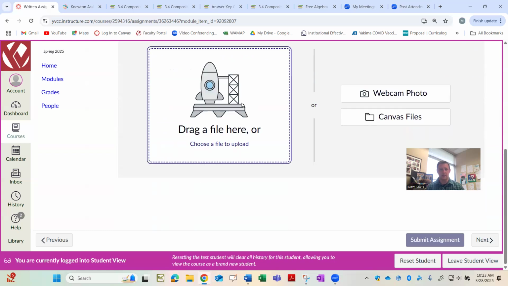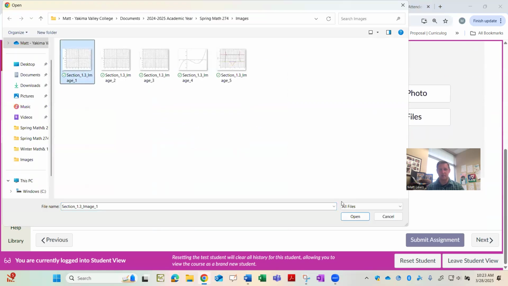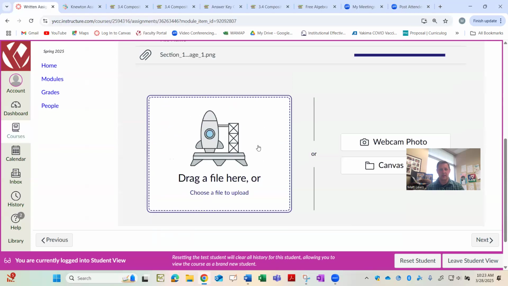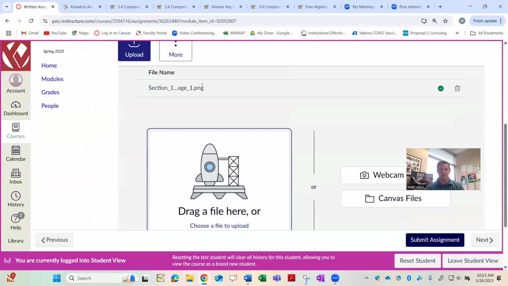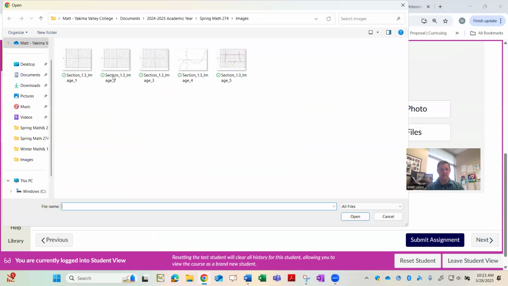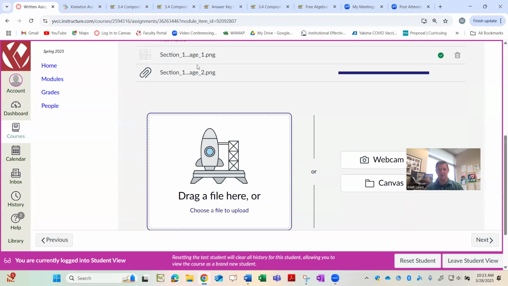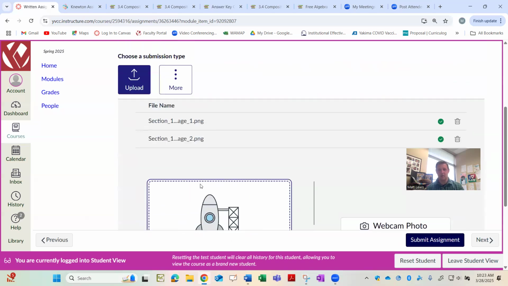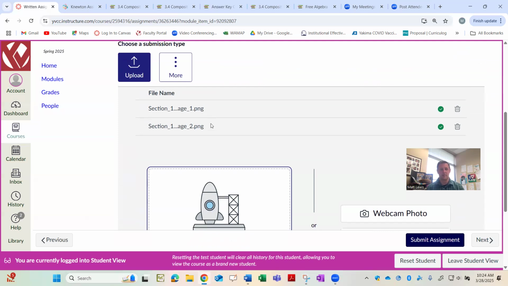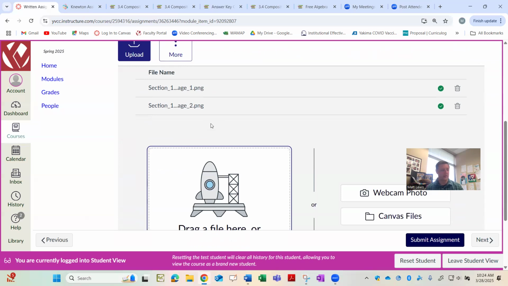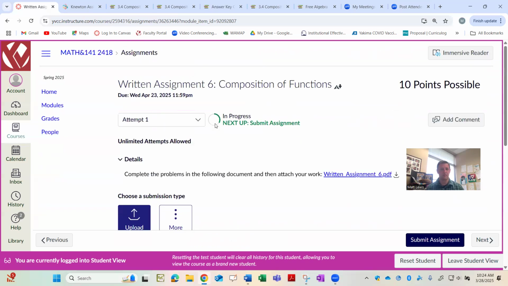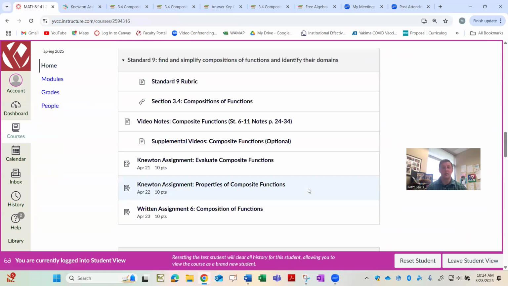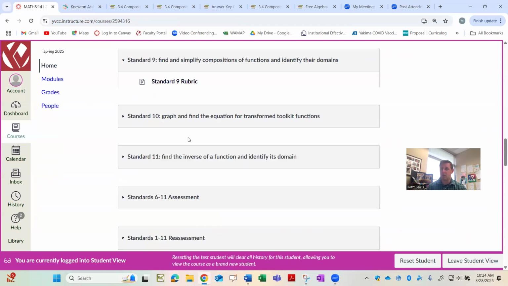Okay. So click on that. Let's pretend like this is my image. It's something different. So I attach that one. And if I have multiple pages, notice it's a PNG file. If I have multiple pages, then I just go ahead and select another one, right? So it's real easy just to put all your work on here. It's really helpful if you put it in order for me. I really do appreciate that if you have multiple attachments. If you can do that, that would be great. Or if you can put it all into a single PDF, that's fantastic as well. So those are the main types of assignments: Newton assignments and written assignments. You make your way through your modules that way.